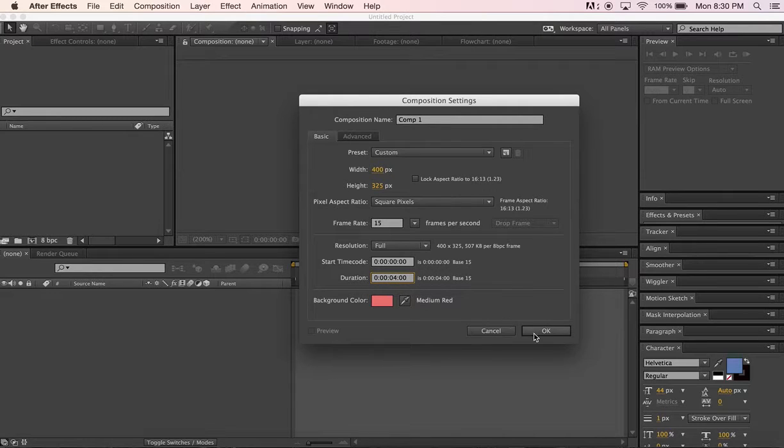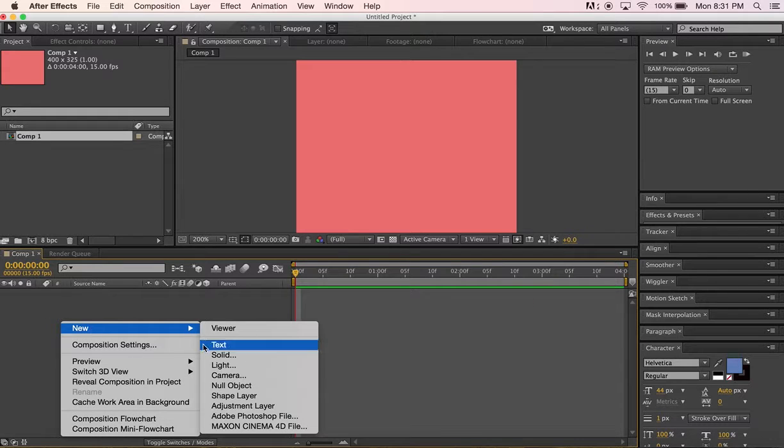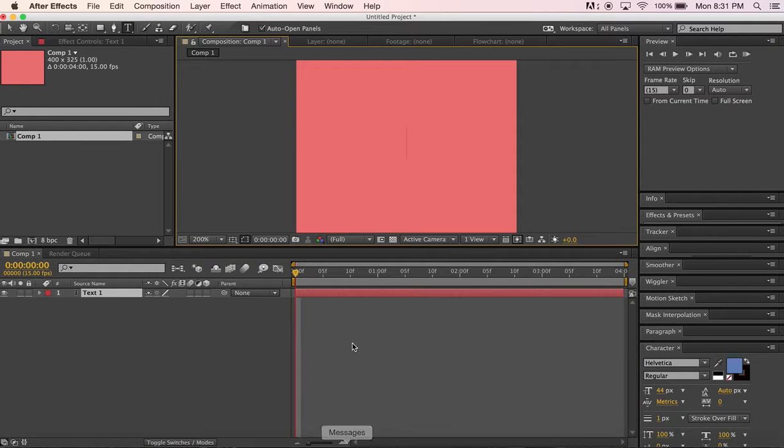I'm gonna start with a 4 second animation at this point, and as you can see, all of these controls over here, I'm not gonna go into the details of what these are specifically. What we need to do is whatever layers we place over here, they will be showing their life to us in this timeline. So if I click a new text, you'll see it is valid from the beginning of this animation till the end of this animation. And because this is my 4 second animation, it ends over here.